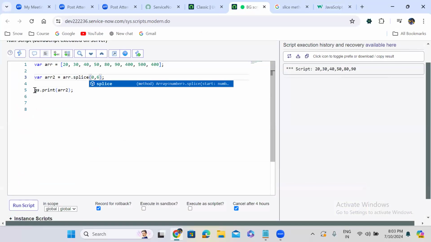Splice method is used to add the elements in the array. You have to be very careful here, guys, when you are using the splice method. Where exactly do you want to add the elements? 0, 1, 2, 3. From the third index onwards.